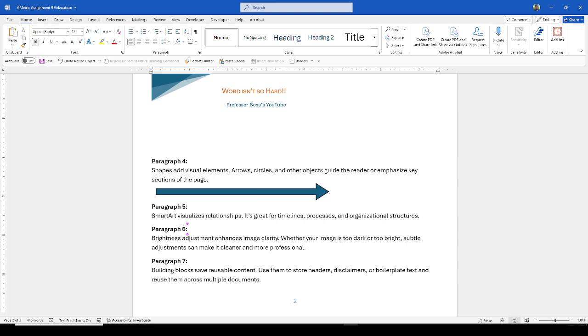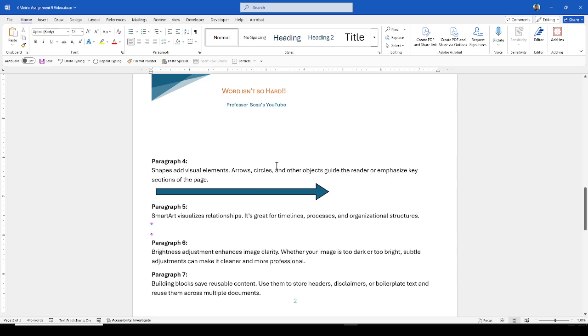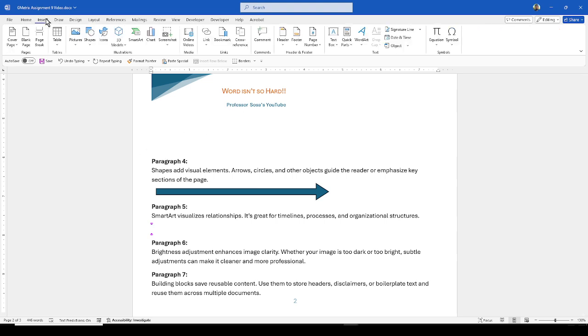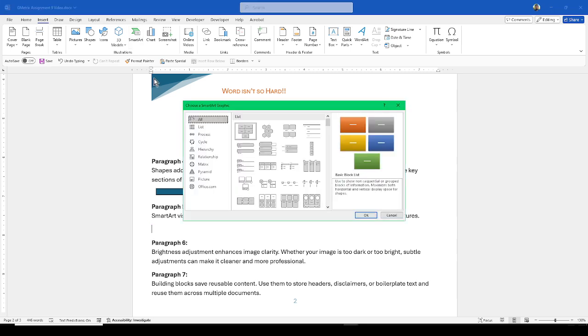Insert and format SmartArt, right? And that's in paragraph 5. So we're going to go back to our Insert tab at the very top and the Illustrations toolbox. And then you see the SmartArt tool, insert SmartArt, design and format tabs. Let's see, SmartArt tool. Just make sure, because it says design and format tabs there at the end. So I want to make sure.